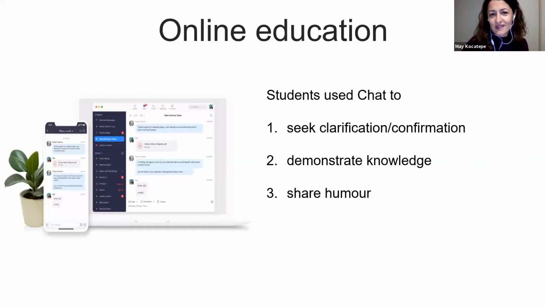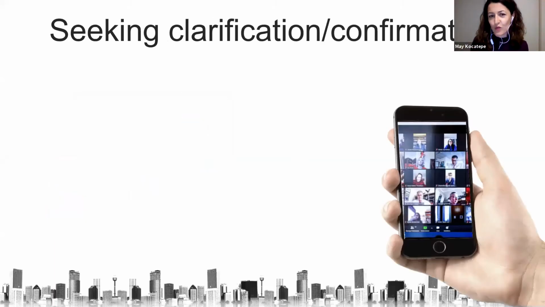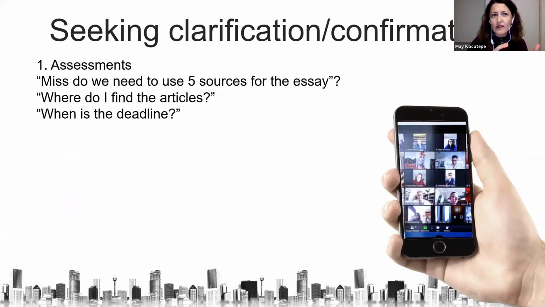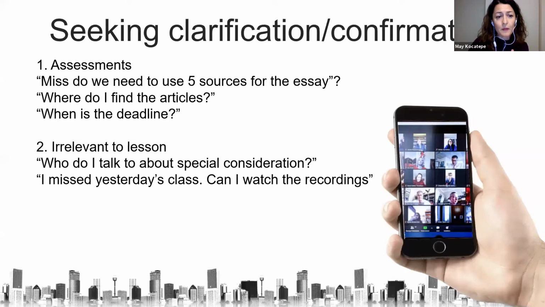So let's have a look at the clarification confirmation, what I mean. So these are things where students feel they're not really sure if they understand it or know it, and they just need that okay from the teacher or from someone. Majority of those comments were about assessments, and possibly we shouldn't be surprised because if, say at Newark, we have 6-week terms, then obviously there are a number of assessments, and that's a major part of student life.